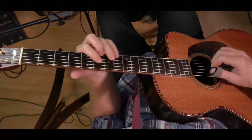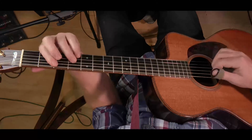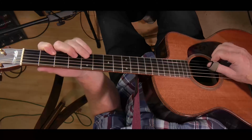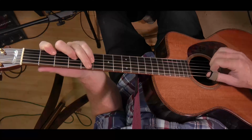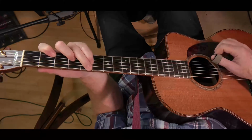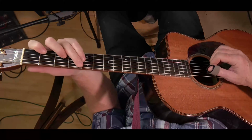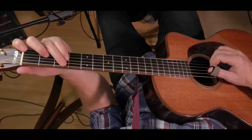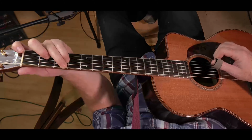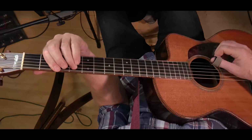Okay, so let me catch my bearings here. Next chord is A9. So this is an A7th chord basically, but it has a ninth in it. That's the ninth right there. And then the next chord is a G9. So we're going to just move this same shape down 2 frets, and the B string ends up being open. That's G9. And then F sharp minor 7 again.